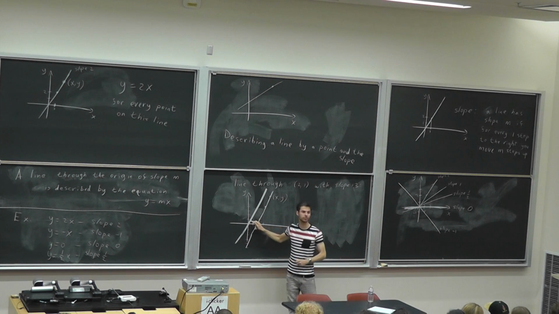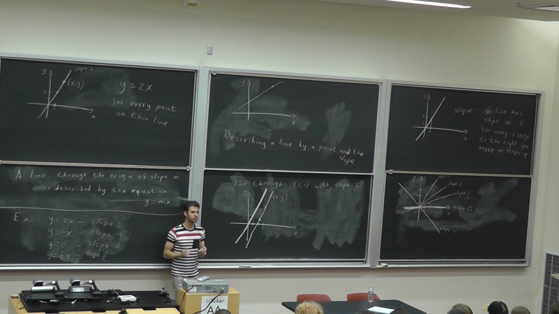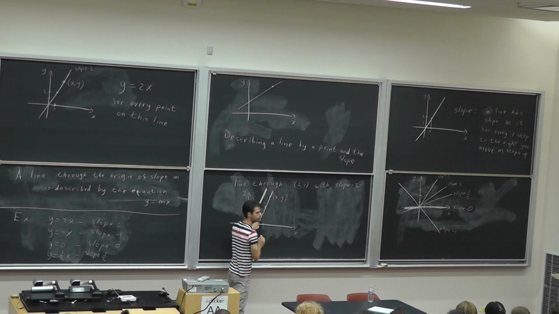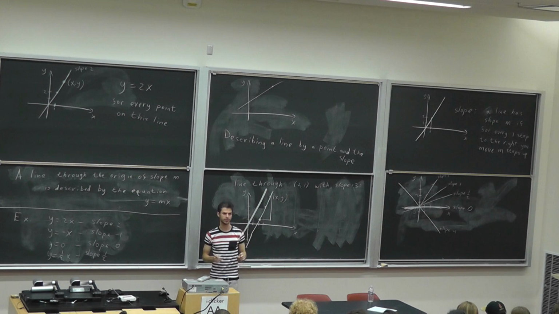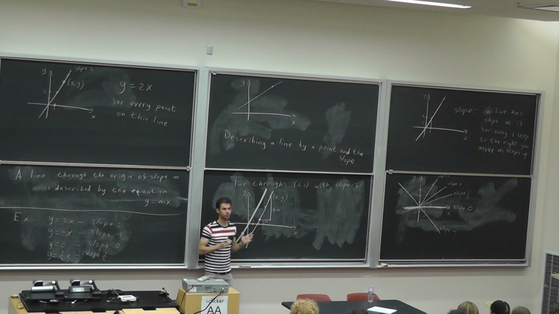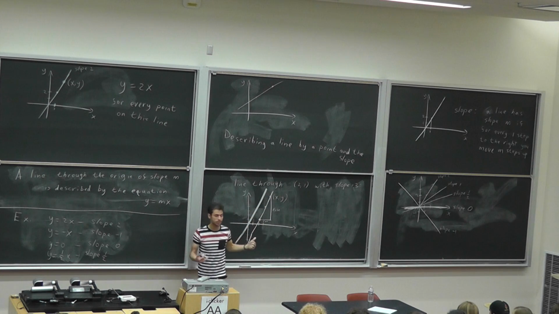But here, I don't want to start at the origin. I want to actually start right here, at the point (2, 1). So it's not quite the y which is 3 times the x. It's the displacement from this point. So this distance is 3 times this distance. So it's this divided by this, which is equal to 3. This is the rise, and this is the run. So the vertical displacement from this point is 3 times the horizontal displacement from this point, which is just saying 1 step to the right produces 3 steps up. Well, t steps to the right produce 3t steps up.